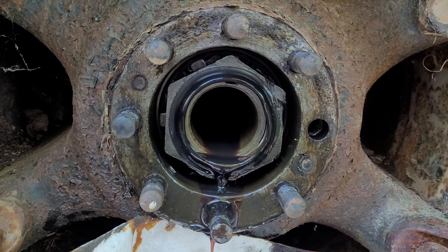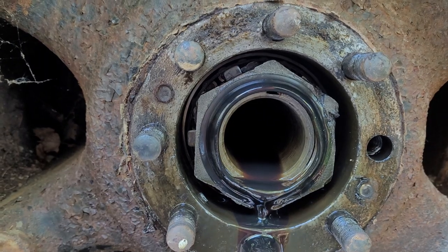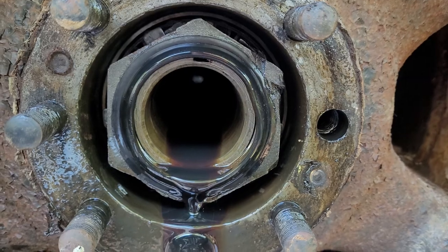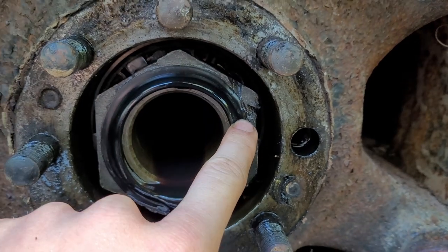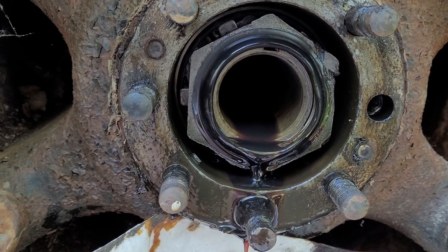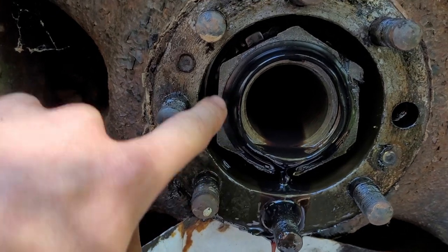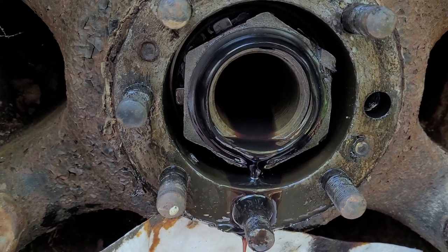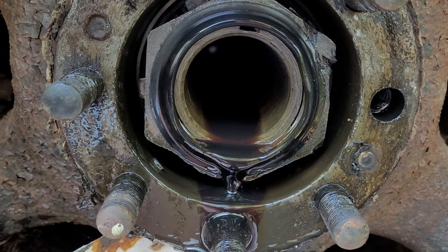Now that I've got that axle out of there, you can see an axle nut. Behind that axle nut you can probably see just the tabs of the keeper, and there's one more nut behind that - all in front of the bearings. If you look at the top right-hand side, you can see that this nut has definitely been off before because somebody has beaten it both to take it off and to put it back on. If you have the proper size socket for this, that would have to be very thin-walled. I'm probably not going to worry about it for taking it off - this axle nut has already been chewed up a little bit, so I'm not really worried about adding to that.